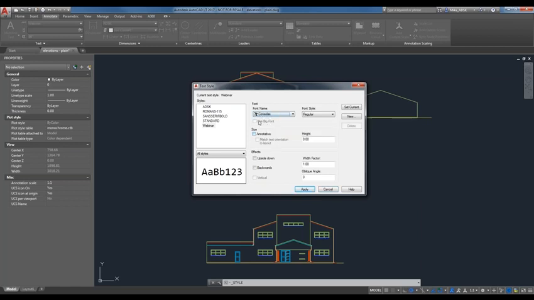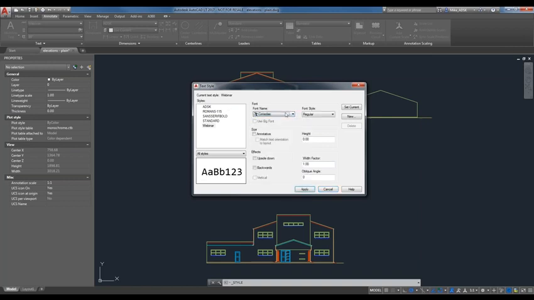When you do the TrueType, that option doesn't become available to you. Basically it's an additional font type that lets you add special symbols. This becomes really useful if you're trying to produce plans in Japanese or Mandarin that use special characters outside of the regular alphabet that we're accustomed to. I personally don't use that too much, but that option is available to you if you would like it to be.